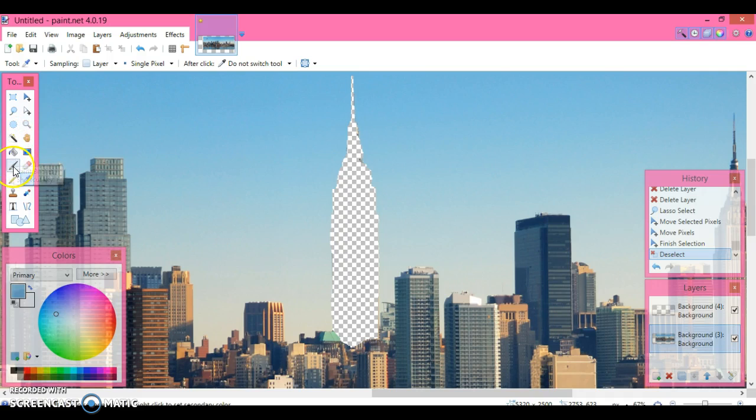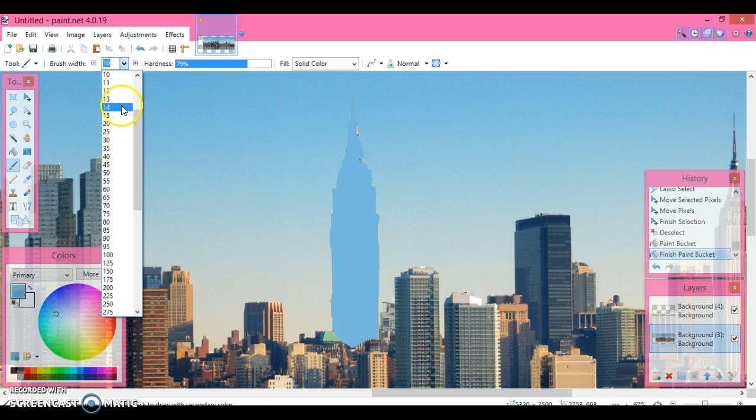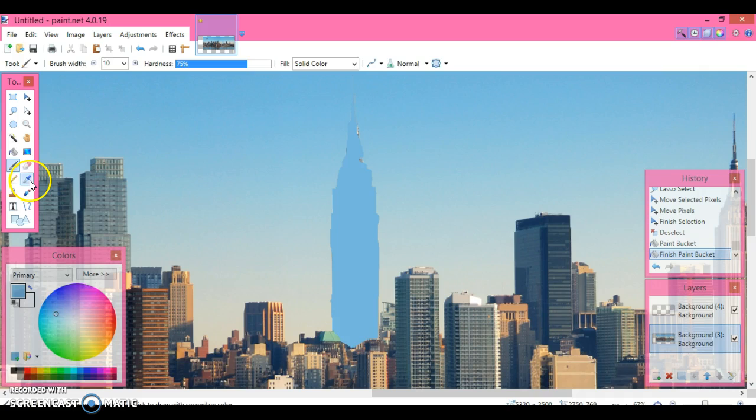Again, if something like this comes up in your exam, please don't spend forever doing it. Don't let time run out. Do the job that needs to be done, and do it so it just looks good. Now the trouble is, if I use the paint bucket tool, you can blatantly see the cover up job here, and it's not great. So you can use the paintbrush tool. Here's the paintbrush tool, and you've got the brush sizes here. I'm going to select size 10 brush, use the colour picker tool up here, then get the paintbrush and go over that part just to mask it a bit. Again, it's not wonderful.